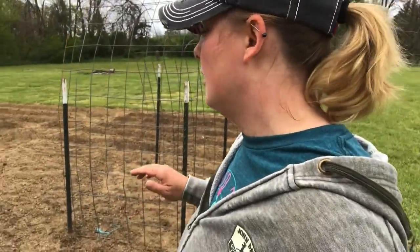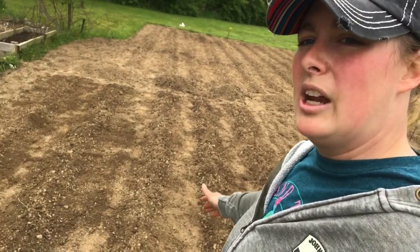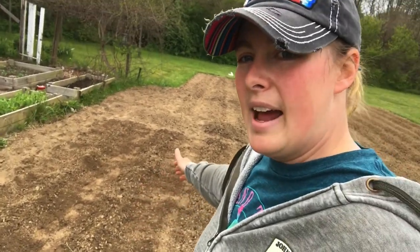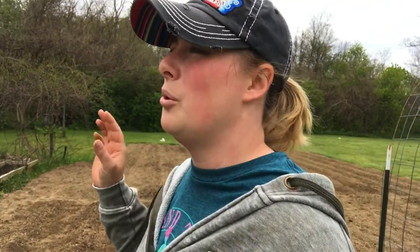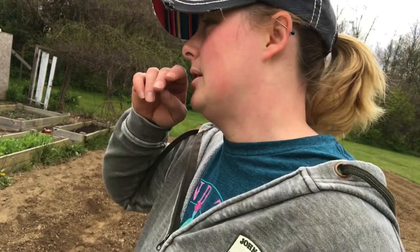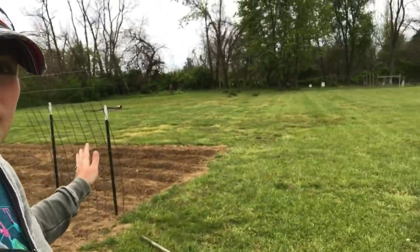So the way that I've done my sunflowers this year is the closer to the trellis it is, the taller. So I've got mammoths here like in the first 2 to 3, then second to last is like my medium sized ones that only get like 5 to 6 feet, maybe 10. And then you've got your little guys here at the end, which get anywhere from like 2 to 4 feet, and they've got the zinnias in with them, and it's mirrored like that on both sides of the trellis.